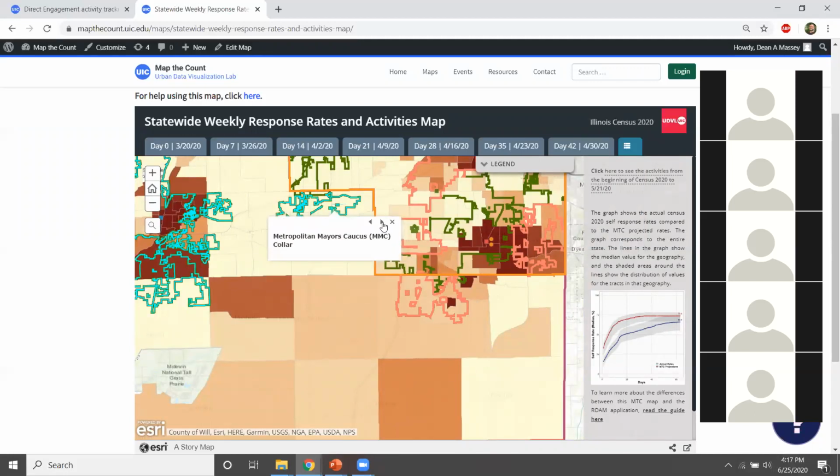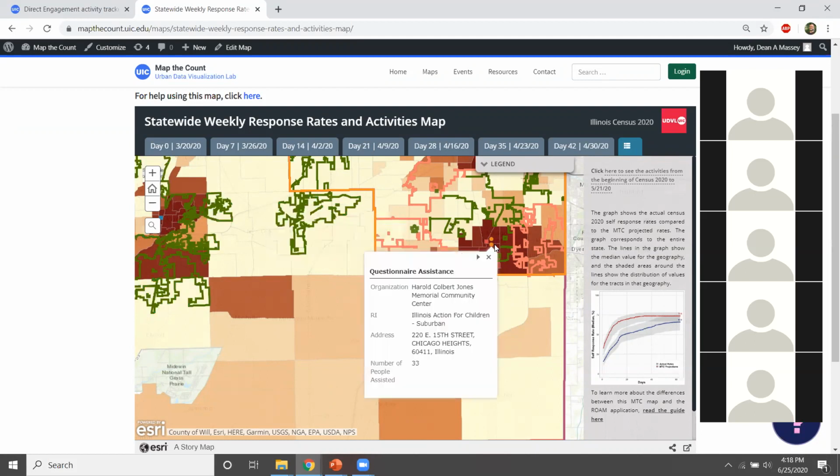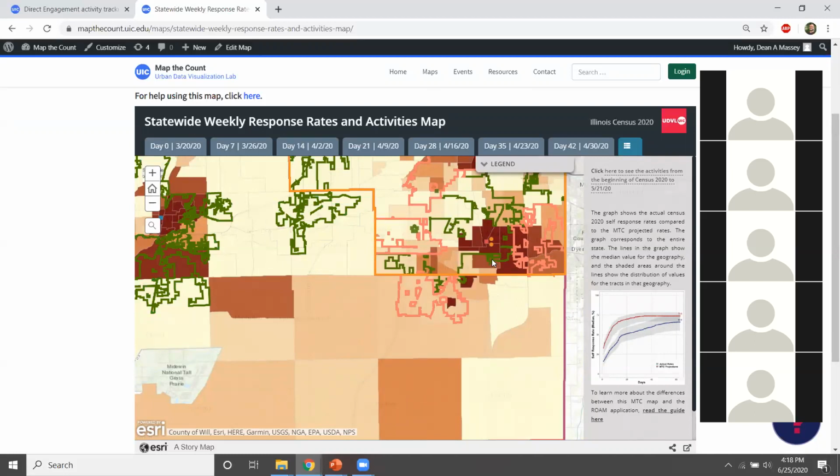But the point here is to encourage you all to make sure that the users who are doing the outreach really use the platform in real time to report their activity, because these maps, for example, and whatever the platform shows in terms of reporting are only as good as the data that you enter. If you don't enter the data, we can't see it. And if we can't see it, then you can't make as good sense of the impact that you're having, because your data is not showing.